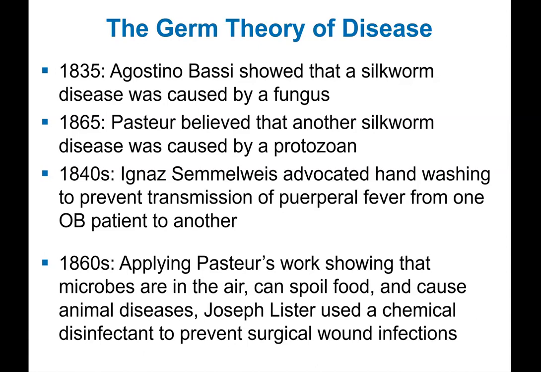And the first ones they actually discovered were in silkworm, because silk was a very important commodity at the time as well. But also they started making discoveries with human and other animal diseases as well. Semmelweis, we will talk about him and hand washing in the future. But he basically was the first to advocate hand washing to prevent disease transmission of new mothers. So puerperal fever, also called puerperal sepsis or childbirth fever, was a very common disease that killed women within a few days after giving birth.